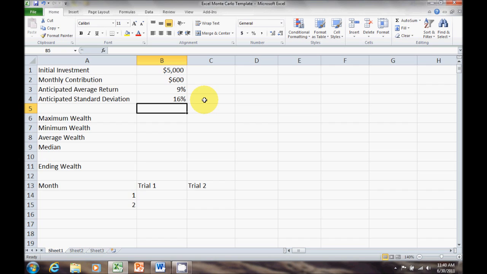If you're more conservative, you might say, well, let me put a mix more weighted towards bonds in my portfolio. Maybe your average return is going to be 6%, but your standard deviation will be lower. So whatever you feel is appropriate in your outlook, the higher the return, the higher the standard deviation you're going to have. We'll go ahead and stop here, close up this video, and we'll keep going in part 2.